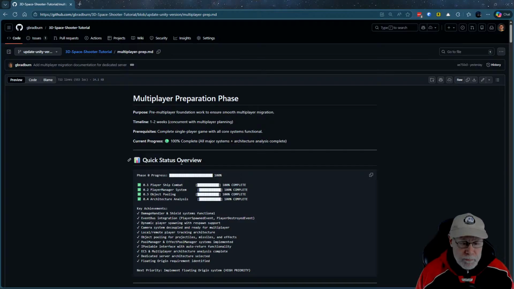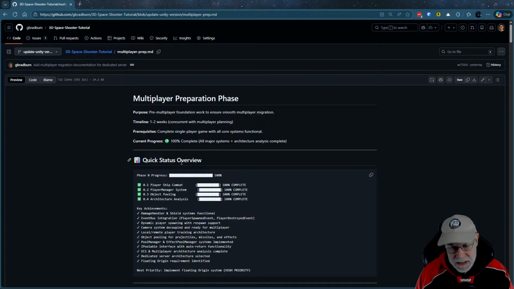And I had read somewhere that ECS could provide a solution for that. So anyway, I wanted to do that analysis, and I figured, why don't I leverage Bezi? If you've been following my tutorials, you know I've been using Bezi, which is an AI coding assistant that integrates directly with Unity. And the great thing about Bezi is it's trained specifically on Unity, and it can see your entire project. So it knows everything about my 3D space shooter project as it exists, and so it's able to make intelligent suggestions based on that.